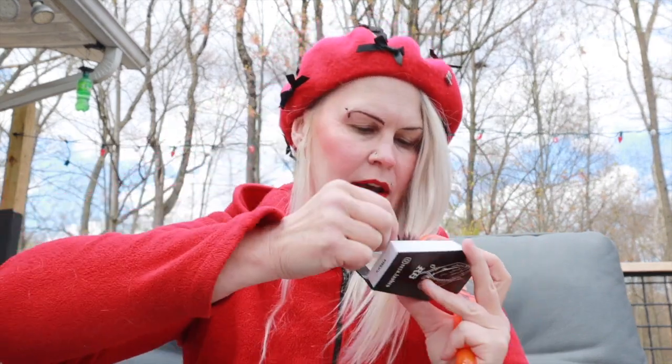So let's just play with some makeup and see what happens. I have my Razor Lashes - these are my favorites, the Karma lashes. They're actually black with red on the underside, so I'm going to pop these on when we're done with the look. I just kind of grabbed a little bit of everything here.